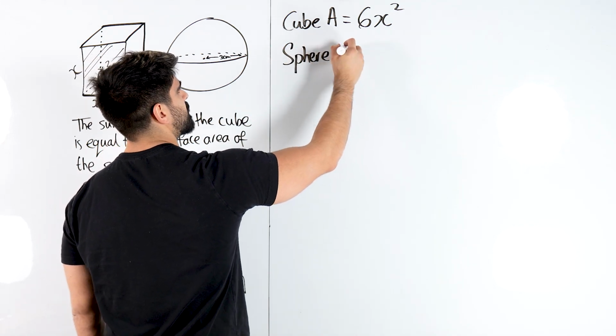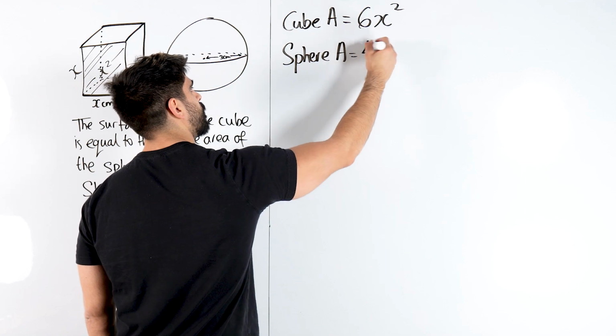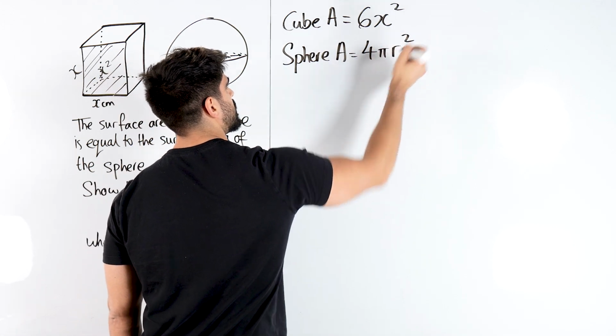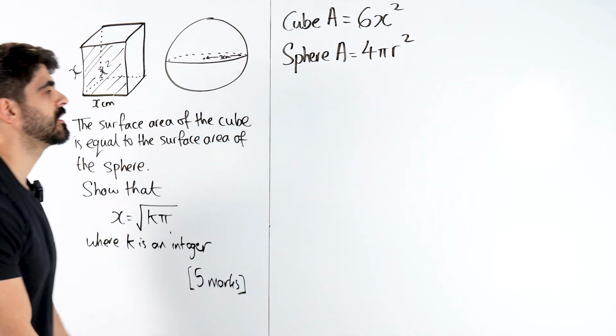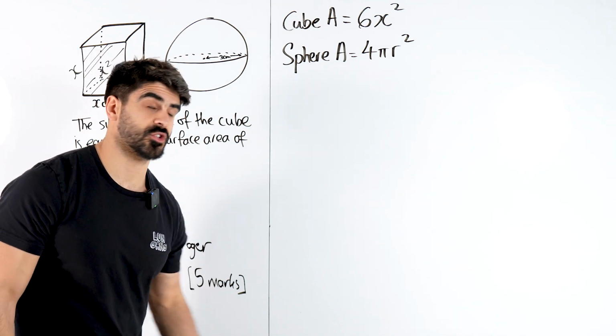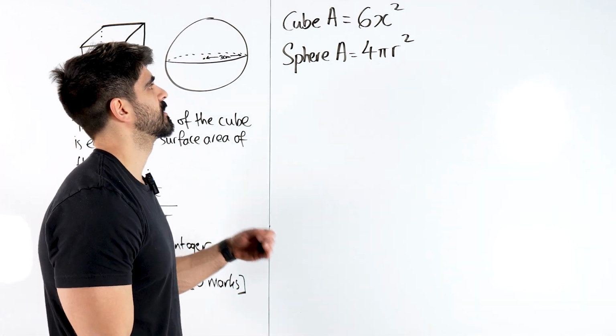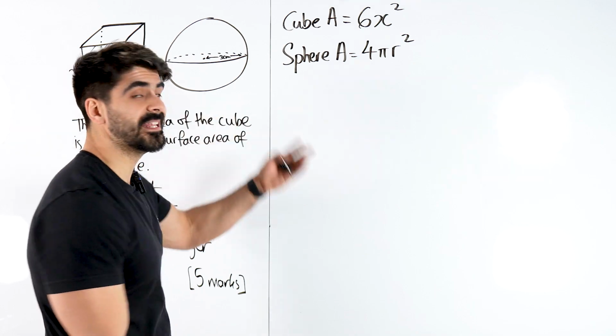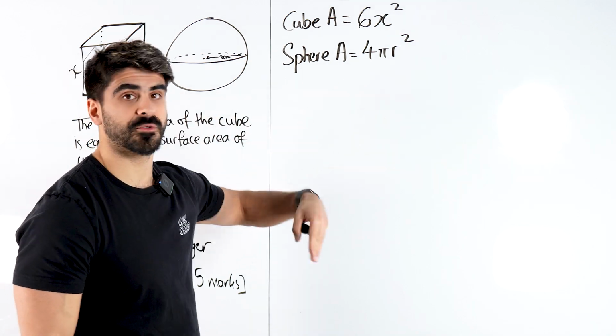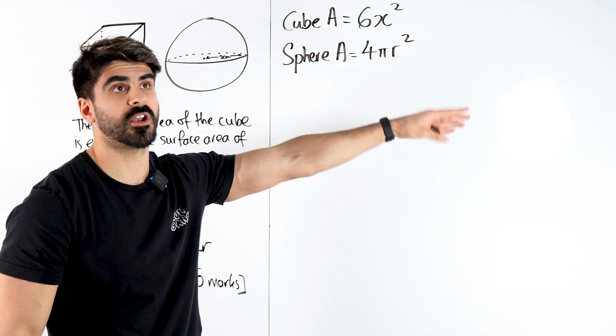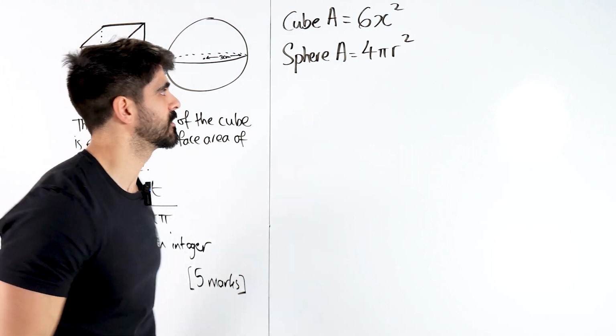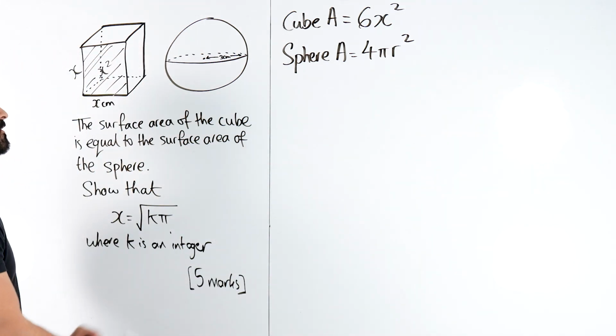Well, a sphere's area is 4 pi r squared. Areas should always have squared in them. If it's a volume, it should say cubed, or at least the multiplication of 3 different letters, or one of them is squared multiplied by another letter. So at least 3 lengths multiplied together.